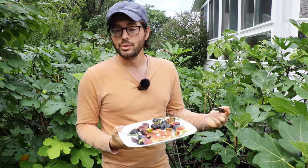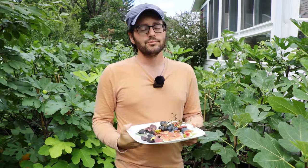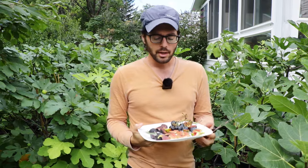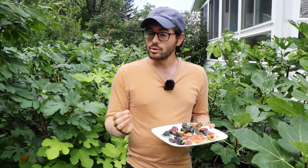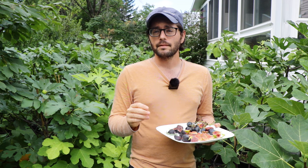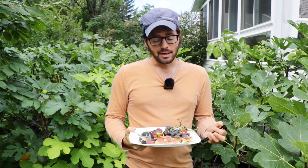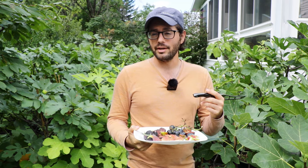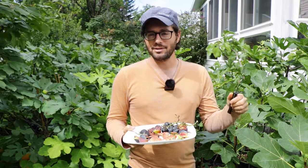The second tip I'd recommend is use an immersion blender. Get the texture all nice and consistent. You can cook it down to the texture that you want. You can have the right ratio of sugar — just make it as sweet or as less sweet as you want. You can add other notes in there like some vanilla. I recommend maybe a little bit of rosemary or mint — that can go a long way. You can also add orange peel, just zest that. And that is enough to bring your figs to another level, just brighten them up a little bit. That's going to make your jam really pop and not just be so figgy and sweet.